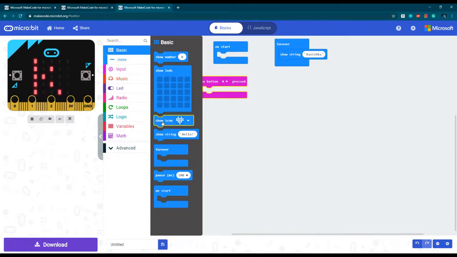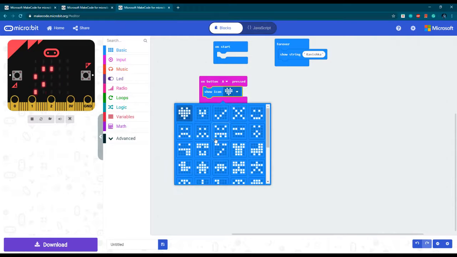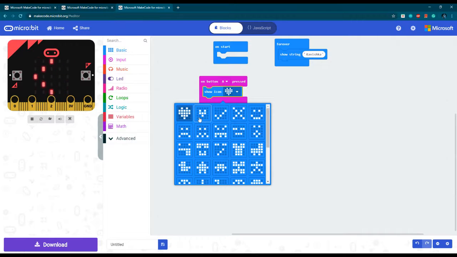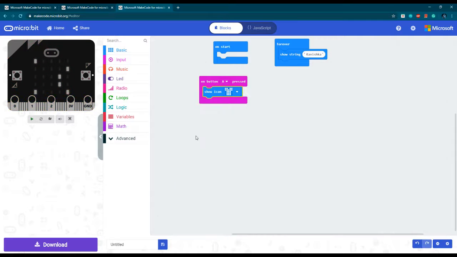You can guide. So from basic I got the show icon, and I clicked on the down arrow and selected the t-shirt.